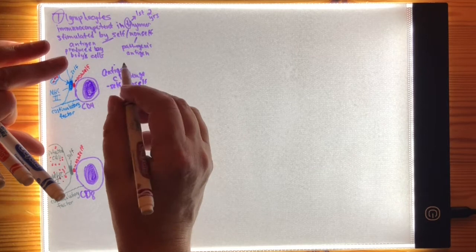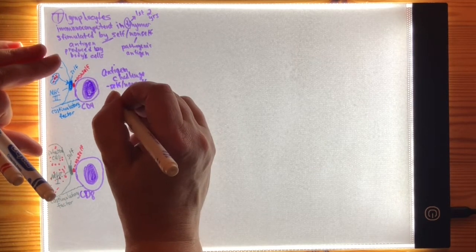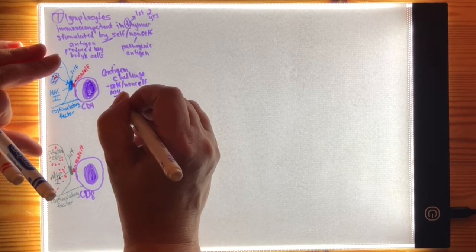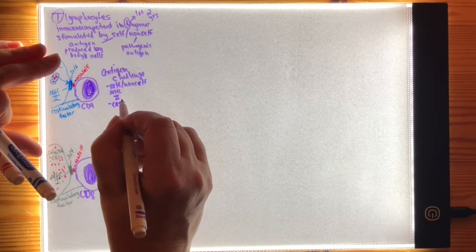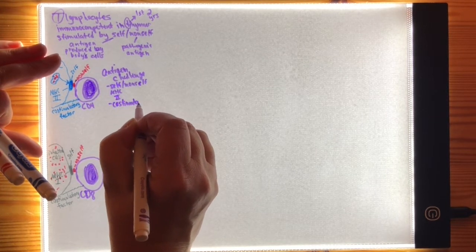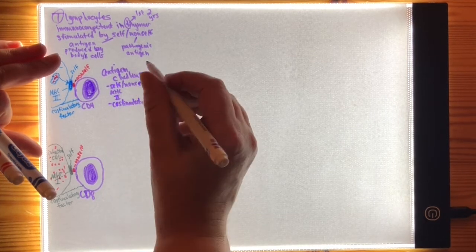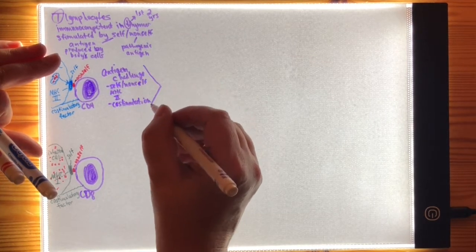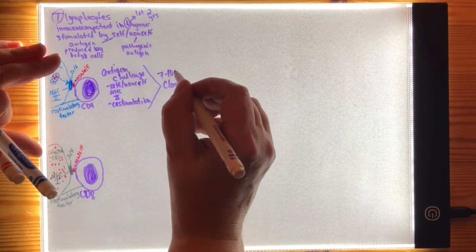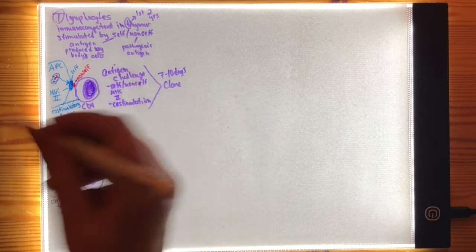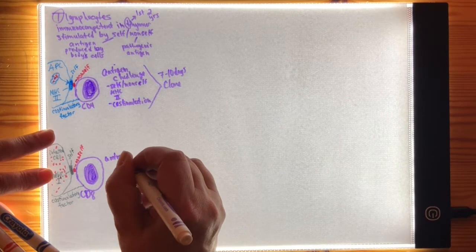So let's be very clear. We are looking at an antigen challenge here. The antigen challenge involves a self-non-self complex. In the case of the CD4 cell, it's going to be a class 2 MHC. And additionally, there has to be a co-stimulatory factor to get this thing actually activated. And it takes about 7 to 10 days, and this cell does begin to clone as long as all those characteristics are in place.